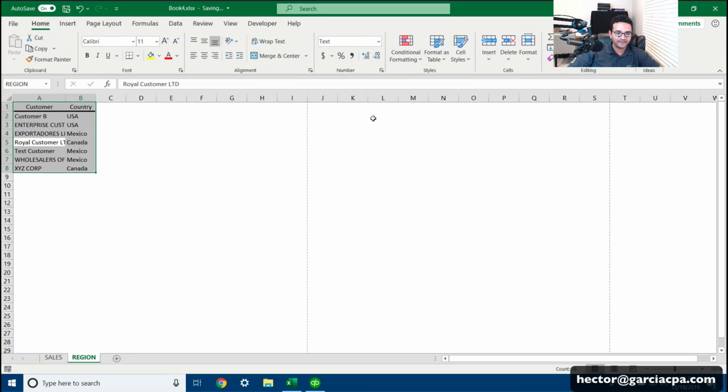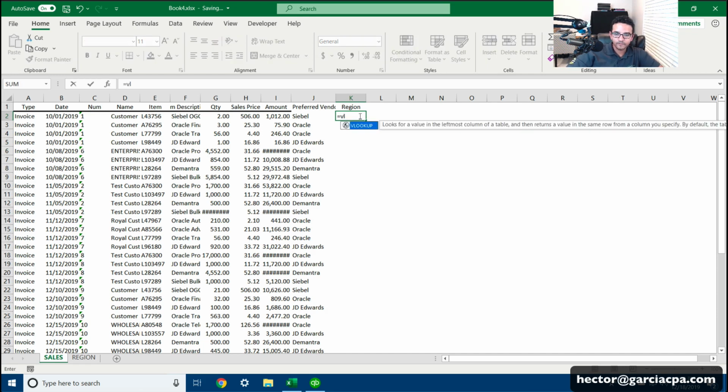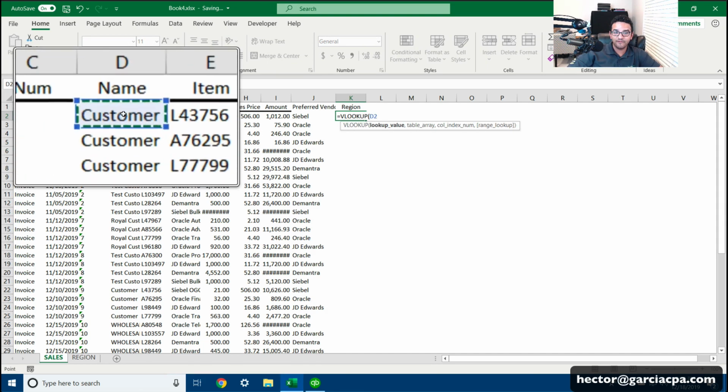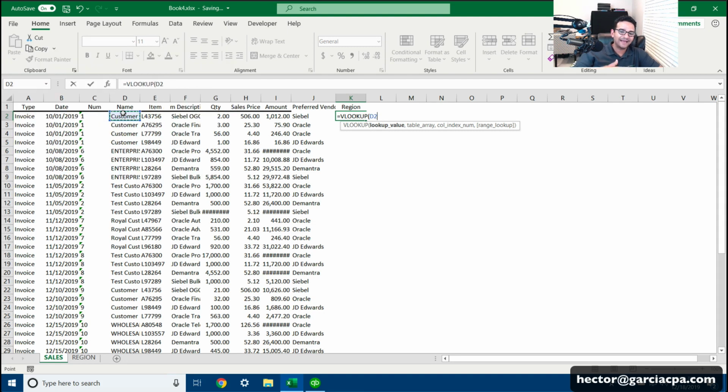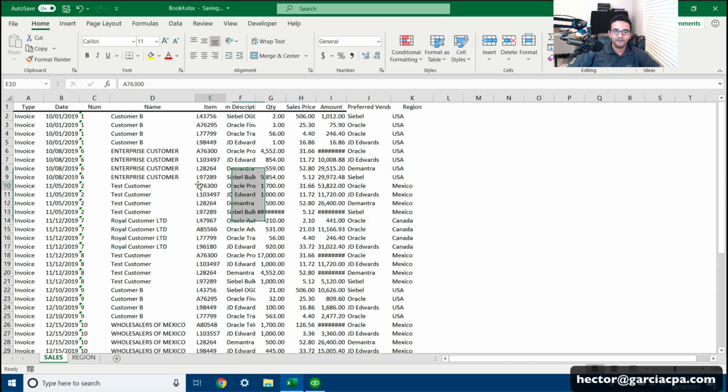There it is. Maximize Excel. Go back into sales. And I'll add another column called region, country or region. Same thing. VLOOKUP. VLOOKUP now the customer. And VLOOKUP the customer name, not the item name. Look it up under the region table. Table array, that's it. Column 2 and then false. Okay, so that's the formula for this one. Press enter. Beautiful. Click and drag that down. And that's basically resolving every customer name to its country or region.